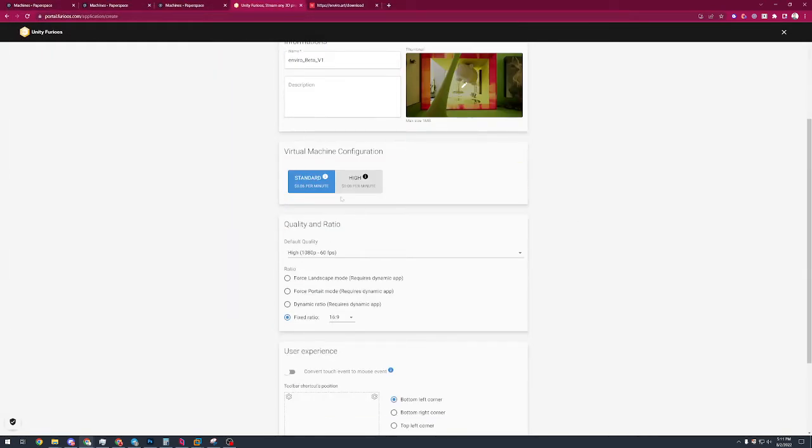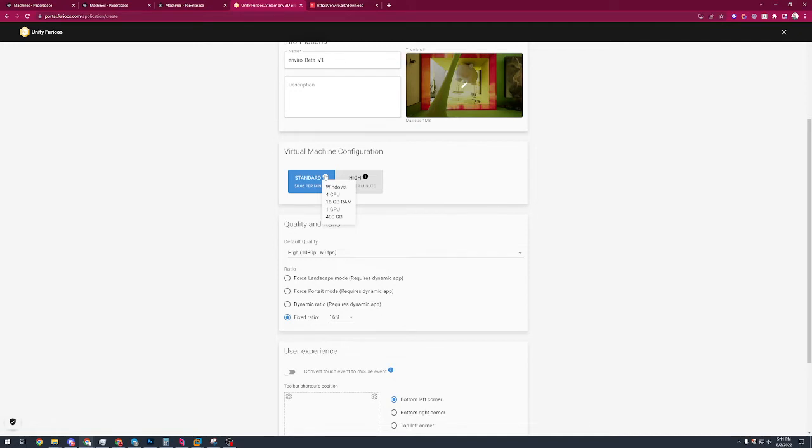thumbnail, and then they have two offerings. One is standard, one is high. You can just hover over this I, and you see that the standard one has 4 CPUs, 16 gigabytes of memory, 1 GPU, and 400 gigabytes of storage. And then the higher-end one is almost double that. These numbers are not that important. The only piece that is very important is that GPU.